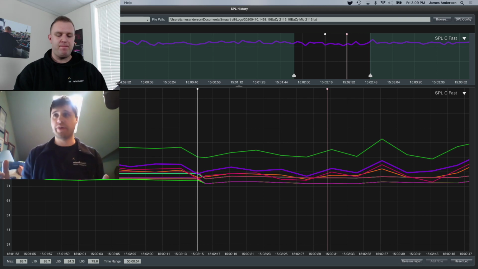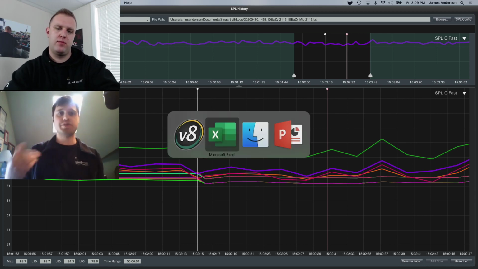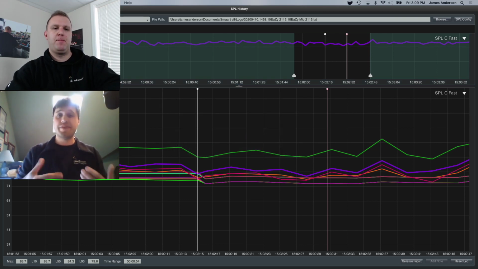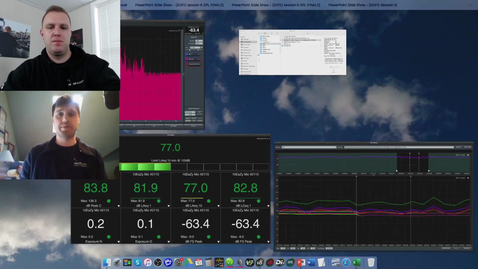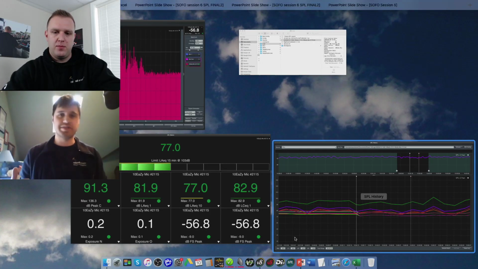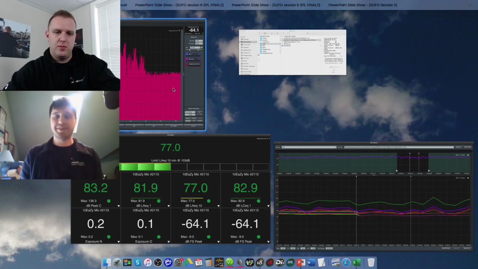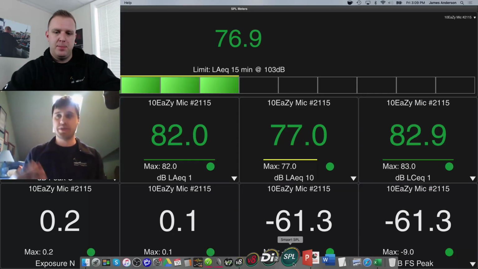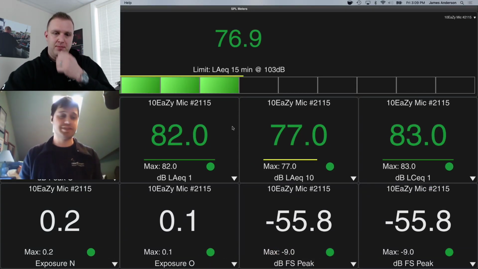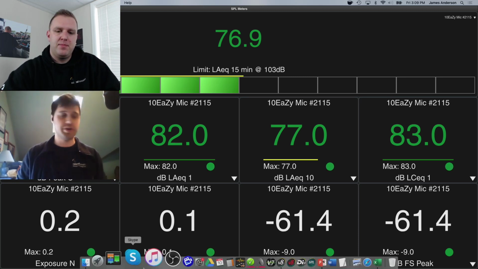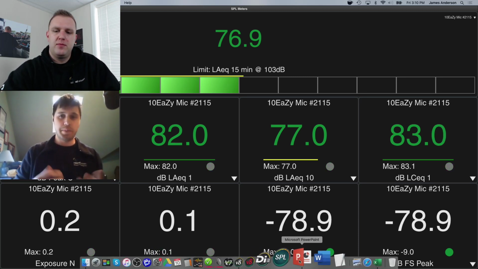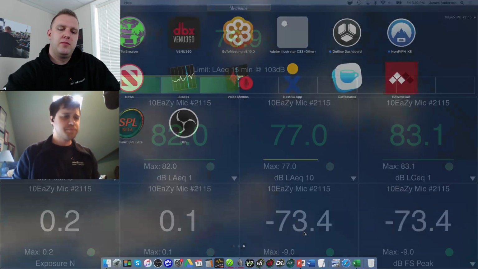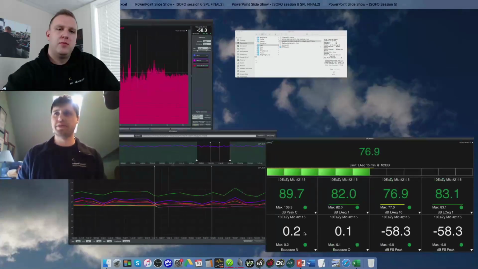Somebody said, well, if I can do SPL logging and I can calibrate with my own calibrator, why would I buy the 10EZ? And so it comes back to the question of compliance. If you're in a situation where this information may end up in a court of law, it may be legal evidence, we need to have a higher standard of proof. So it's not necessarily just about how accurate the measurement is, but how well we can trust this data. And so if you need class compliance, that's a reason you would look into a 10EZ system versus cobbling your own kit together. Chris, do you have any comments on what I just said?